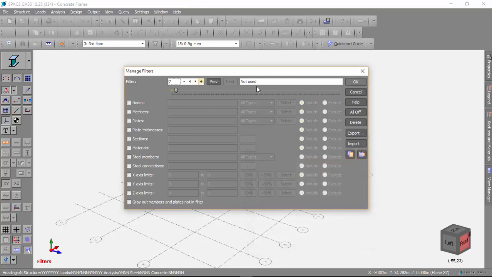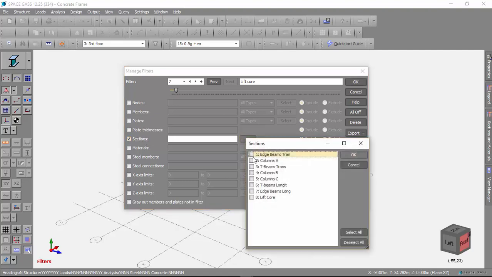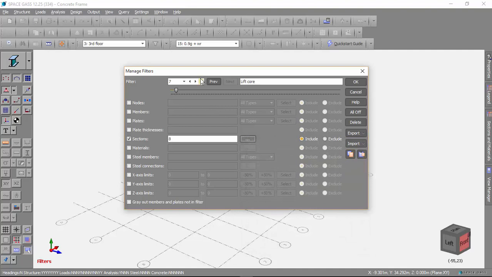So let's do another one with say the lift core. Choose that one. And I'll just do one more. Let's do the T-beams.